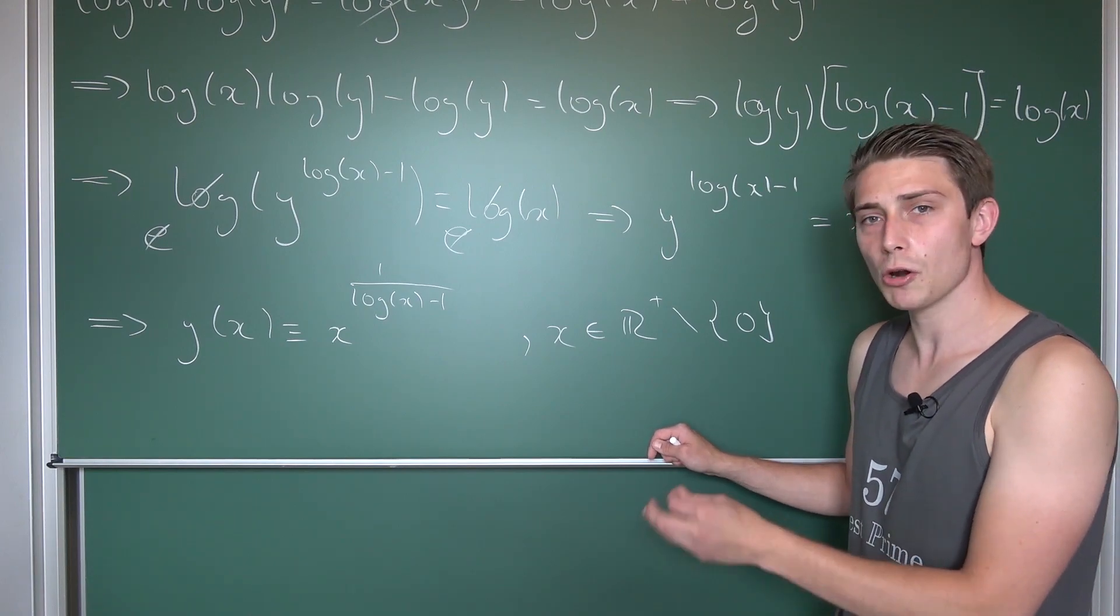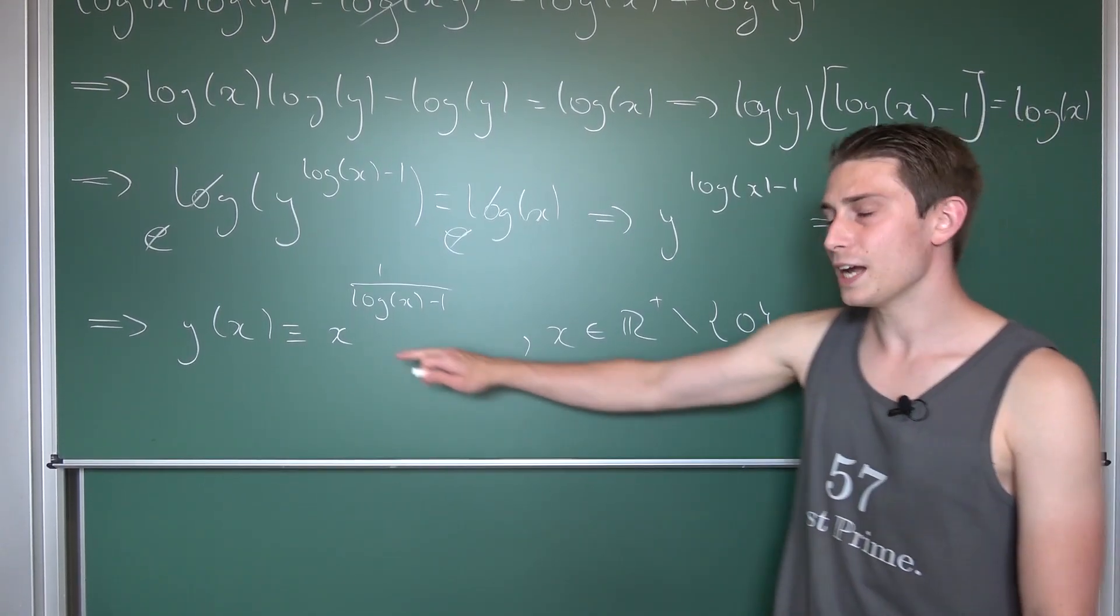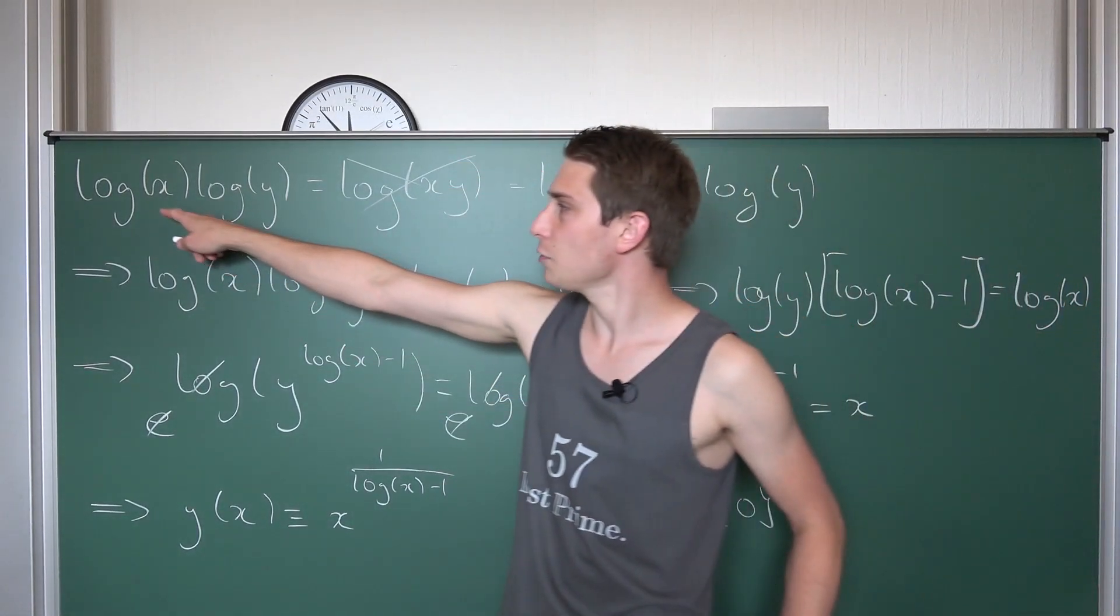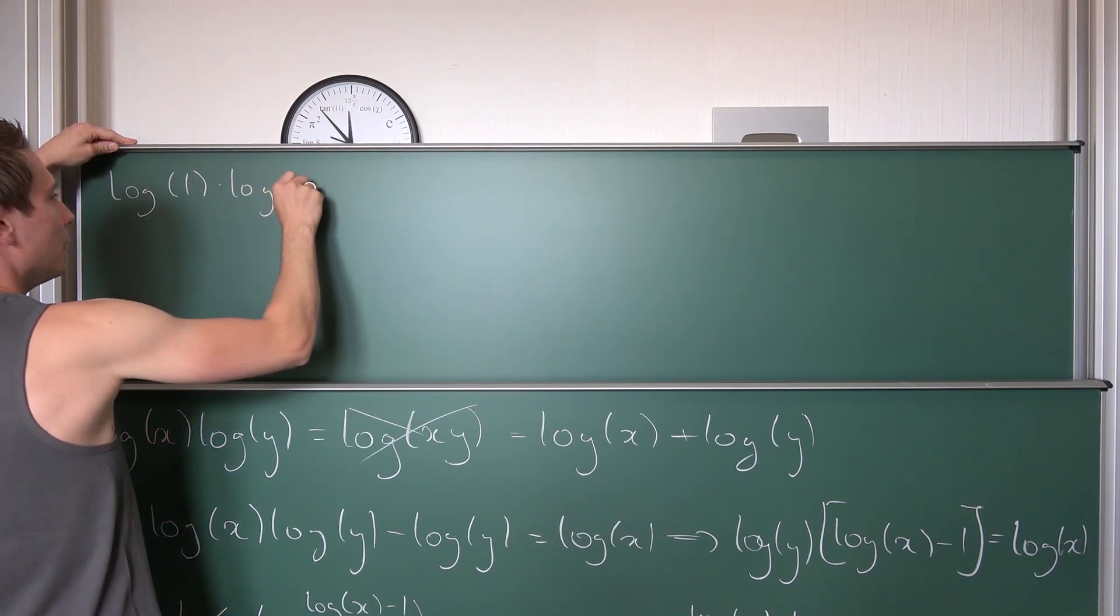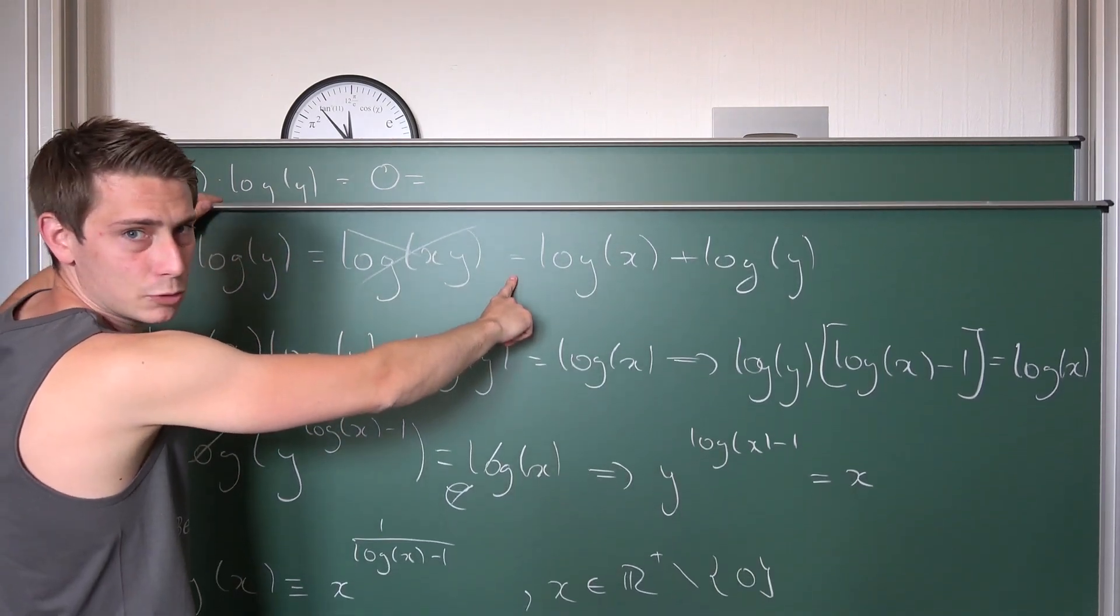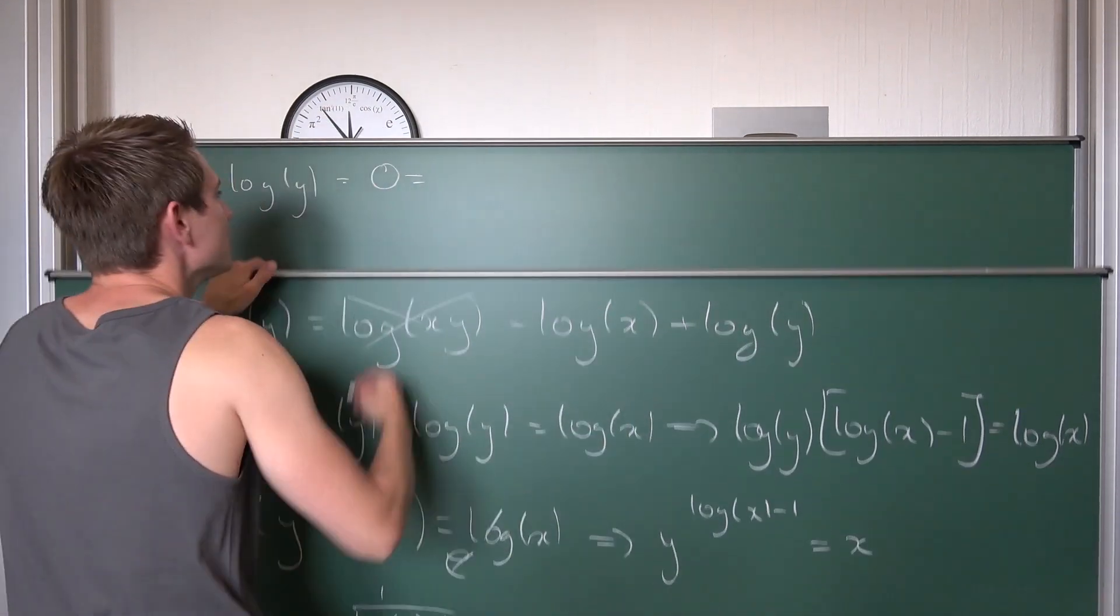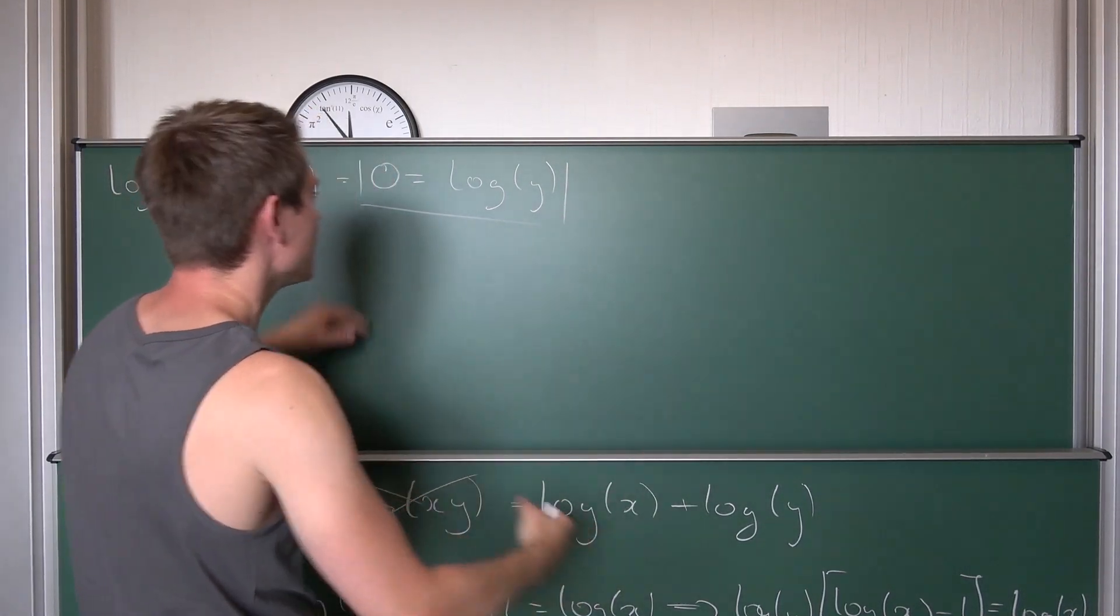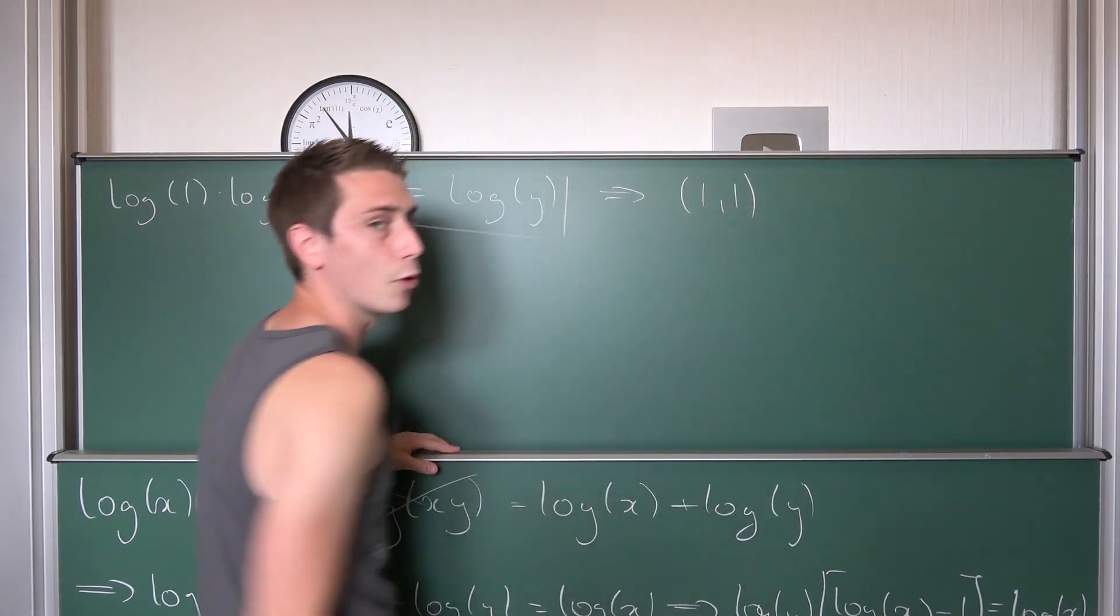Now we are going to take a look at some certain points and see if we can roughly graph our function that we are having here. So at first, there's one really obvious point, namely for x being equal to 1. What happens if we have x being equal to 1? Well, we are going to take a look at this thing up here. If we plug x being equal to 1 into here, then we are going to have the logarithm of 1 times the logarithm of y. And we know that the logarithm of 1 is just 0, 0 times something is 0. If you don't have any apples, then you don't have any apples, which is 0, is thus equal to the logarithm of 1. So 0 plus logarithm of y. And if you add 0 apples to your log of y apples, then you just have log of y apples. Log of y.